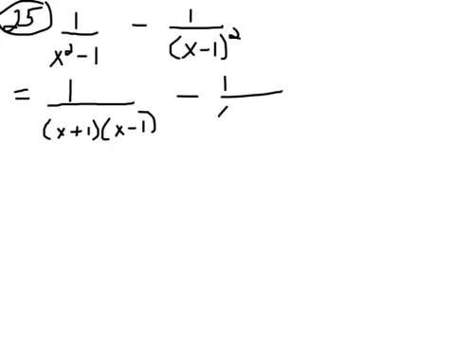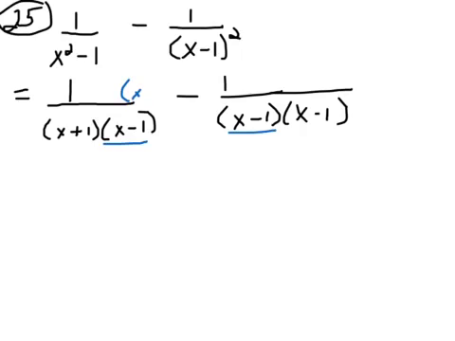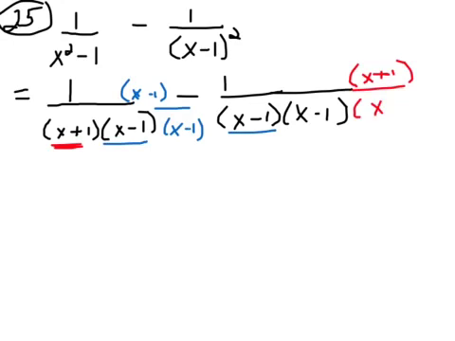Now over here I have 1 over x minus 1 times x minus 1. All right. Now if they need a common denominator, what I notice is they both have at least one of these x minus 1s. But this one on the left needs a second x minus 1. So I'm going to multiply it by x minus 1 over x minus 1. Okay. And the one on the right needs this x plus 1. It doesn't have it, so let me give it to it. x plus 1 over x plus 1. Okay. Now they have a common denominator, and the denominator is x plus 1 times x minus 1.